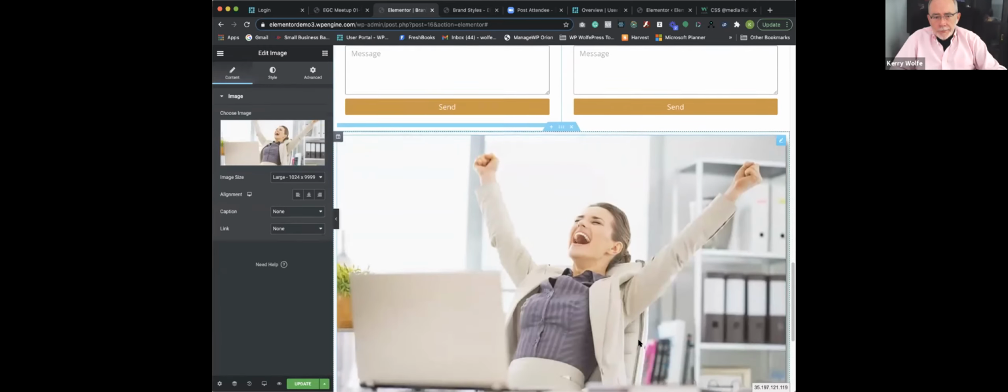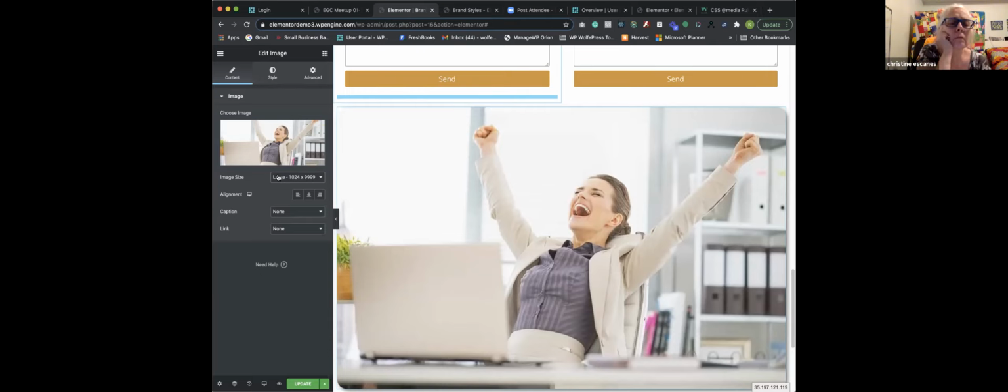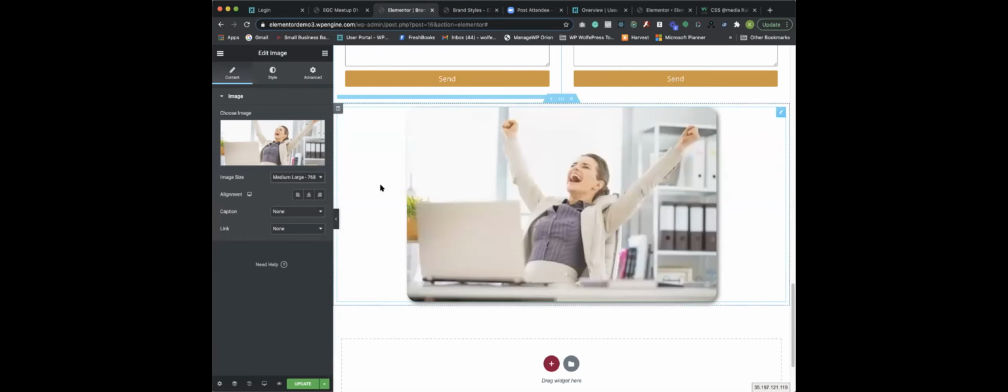Okay. So see underneath, you have some image settings that you can use, and you can even do your own customize. So depending on where you're using the image, if he just wants it to spread across the entire screen, he can just use whatever picture size he wants, the large one. Change that to like a medium width, show her the difference that you're going to get. See how it's setting a certain size there. And you'll see that it's picked up the styling from the global styles too.